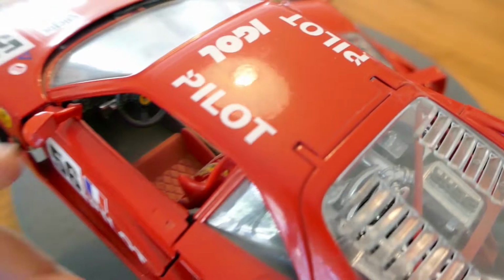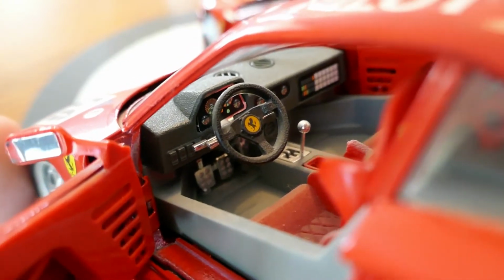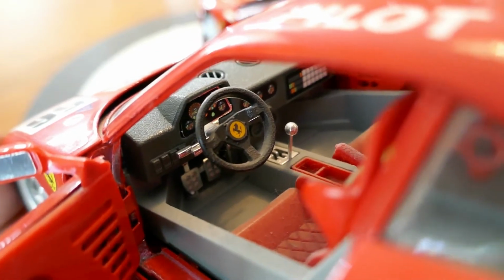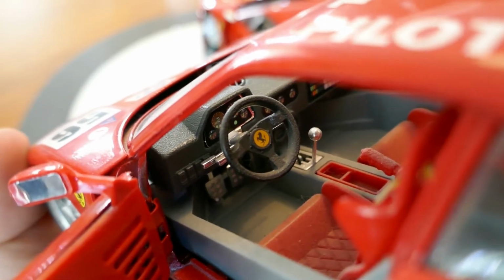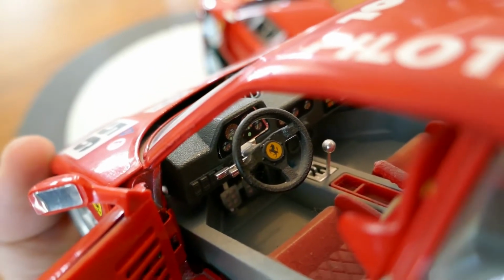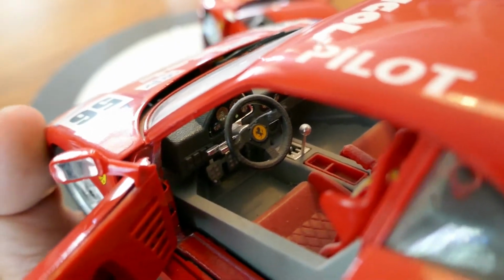Taking a look at the interior here. Sorry about the dust, but it is an old model, as I mentioned. And again, you can see here that it's not too bad. The cockpit looks good. I doubt that the F40 had chrome pedals, but again, it doesn't look bad. Even the shift lever doesn't look bad, except for the fact that the shift lever is actually outside of the gated shifter, to the back of the gated shifter, which is kind of humorous. But that's all right as well for a budget car.